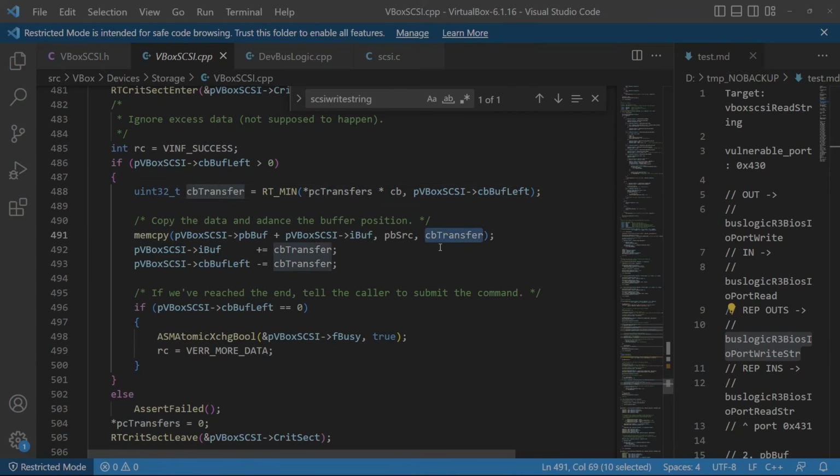Then it's going to copy 19 bytes from our buffer into pbbuff plus ibuff. And ibuff is going to be that 19 plus 19, which is already out of bounds of pbbuff. And then it's going to get incremented by 19 again. And we're just going to keep calling this, and we're just going to keep overwriting memory in pbbuff. And since we're doing a lot of writes, it's eventually going to overwrite and corrupt some inaccessible memory or read-only memory and cause an exception.